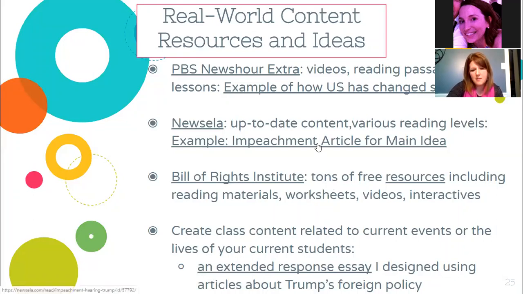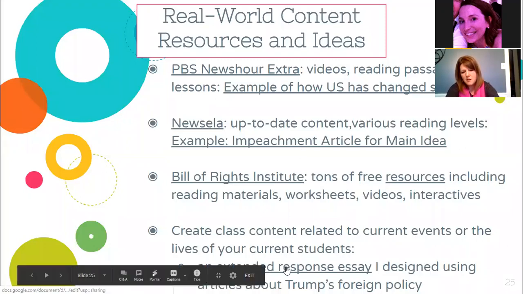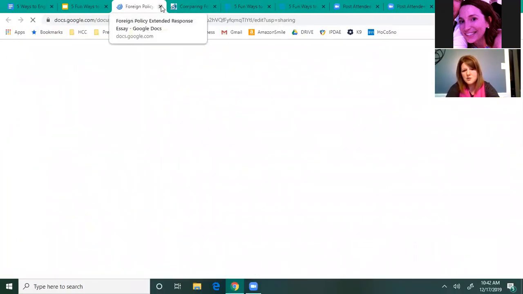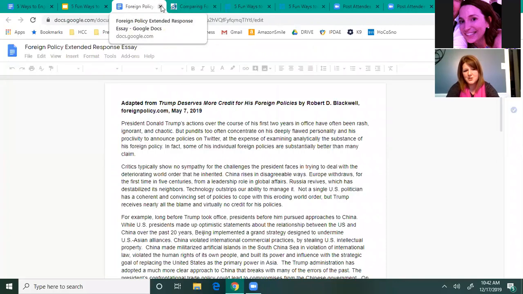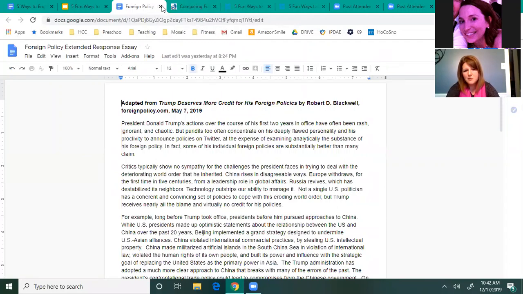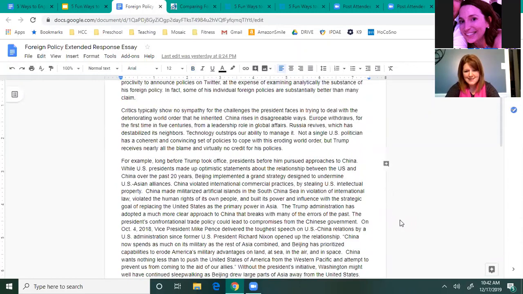So I'm not going to click all of these links, but these are on your resource worksheet for you. Some of my favorite ones that I've used is this impeachment article. I just used it to teach main idea. So you can find anything on Newsela, which I know is a favorite website probably for a lot of us, in any reading level that they give you, and use it to teach your students whatever the goal is that you have for them. And this is my favorite thing I did lately, where if you teach language arts, you know about the dreaded language arts extended response essay. I found 2 articles about Donald Trump's impeachment and really shortened them a whole lot.